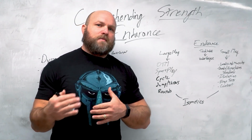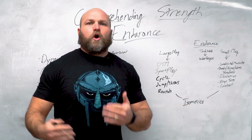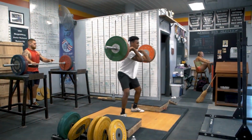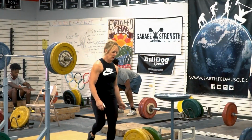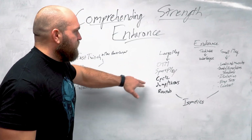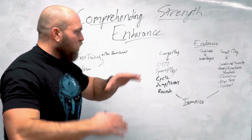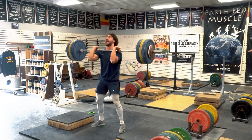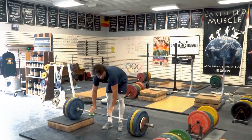Okay, so what this mimics is what you're going to be doing on the field. It's a shorter rest period and it's happening cyclically, over and over and over again. So you might have to do a power clean or a two box clean, anything like that. And then we can get into another aspect if we have this large magnitude. Going back to the on-the-minutes, that might be a 15 to 16 minute round, right? And then we can get into actual sport play.